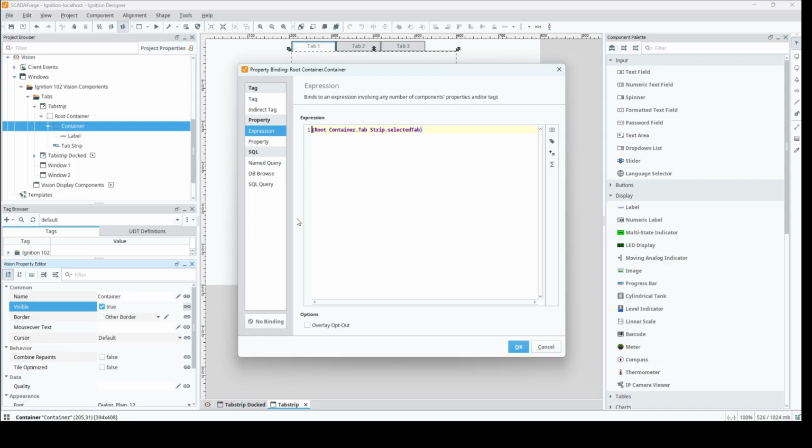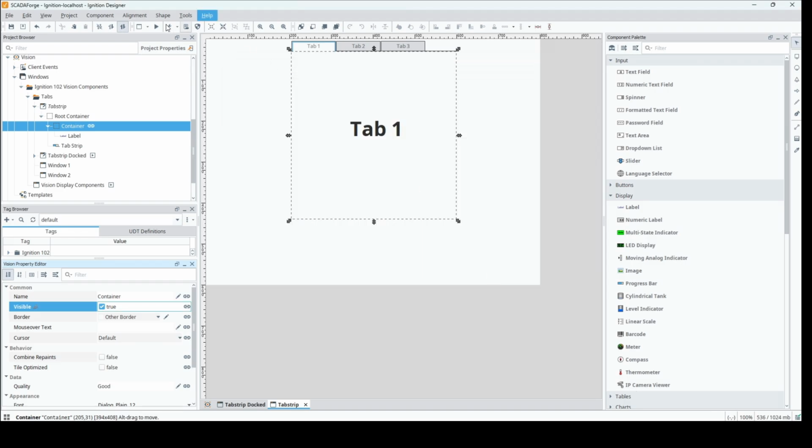And we will make this an if statement. If selected tab equals tab 1 true, otherwise false. So now if we go to our tab strip and we select a different tab, it hides our container. And if we go back to that, it shows us the container there.